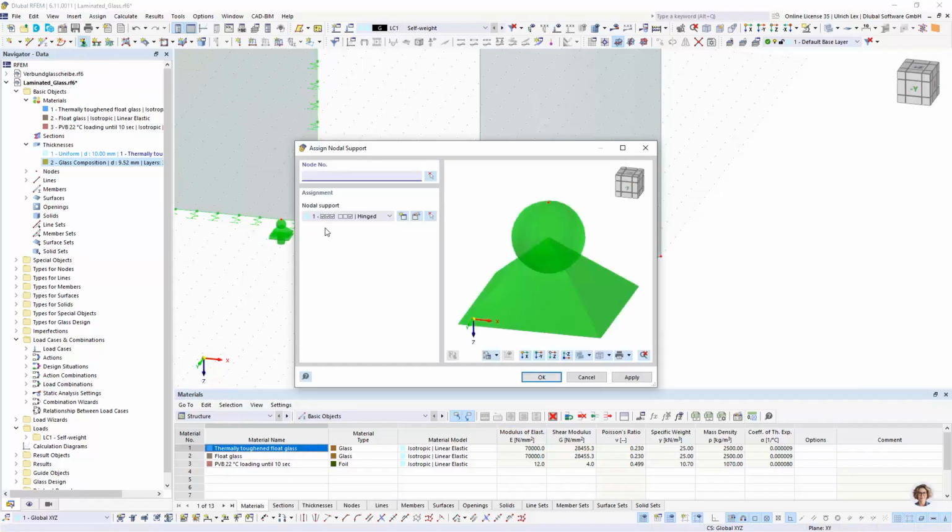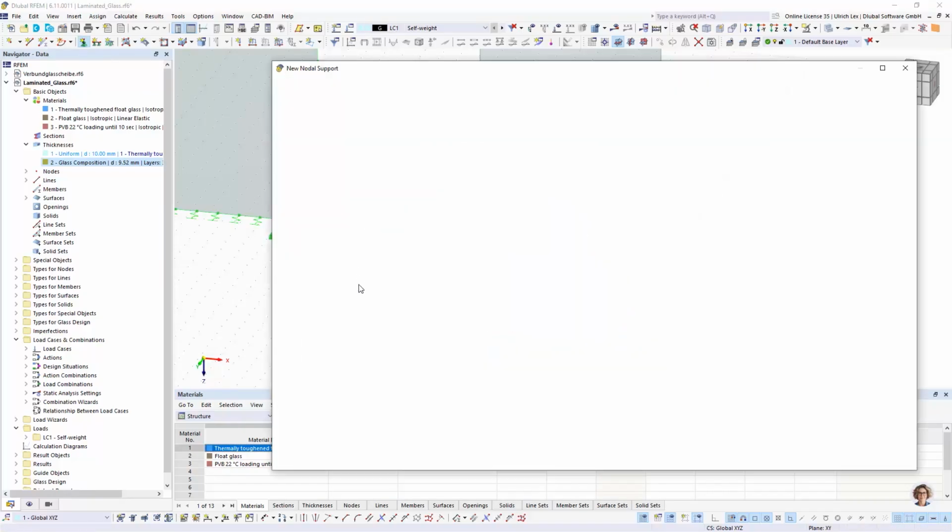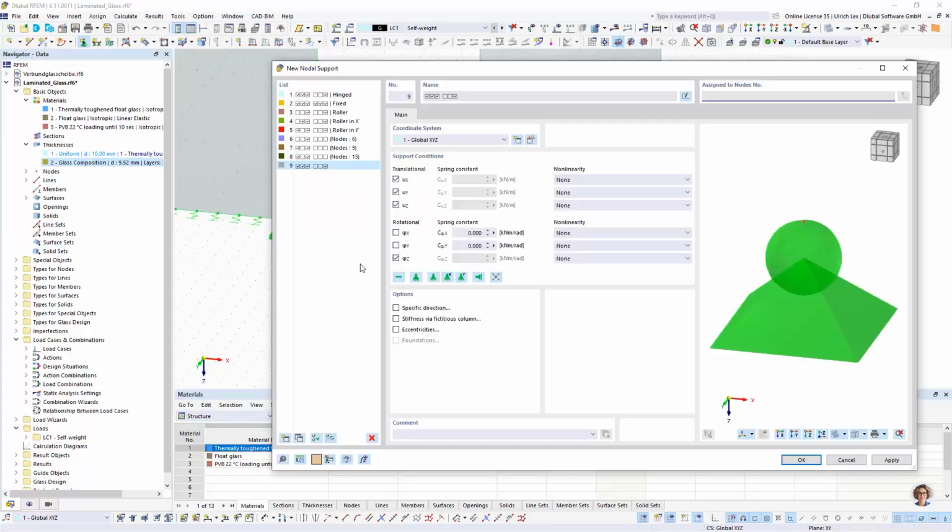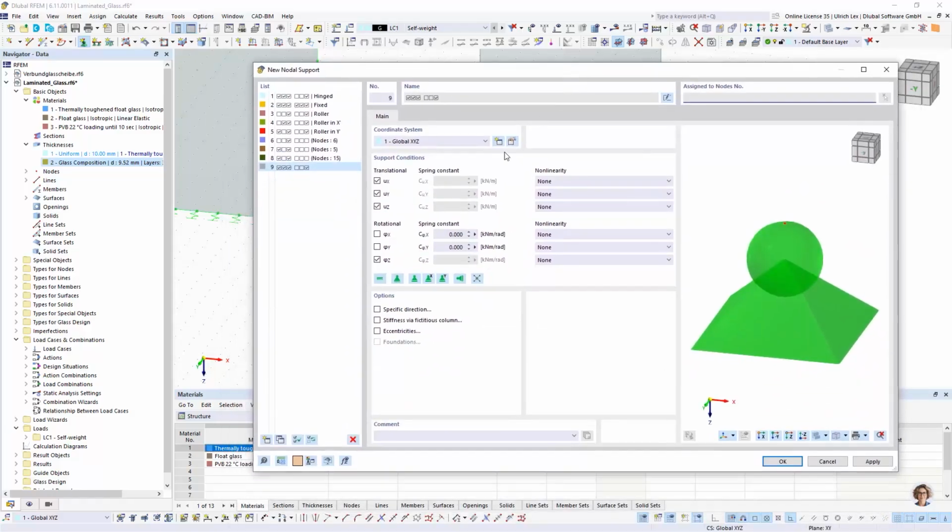I want to use a special thing, a specific direction. It only should be supported in Z direction. If you have it only supported in Z direction, you would not need to change the direction, but I want to show how it would be possible.